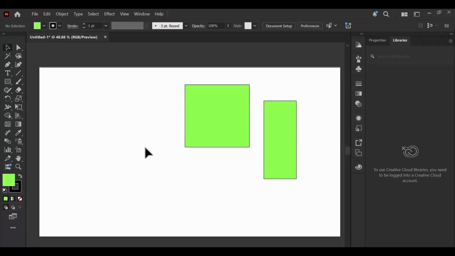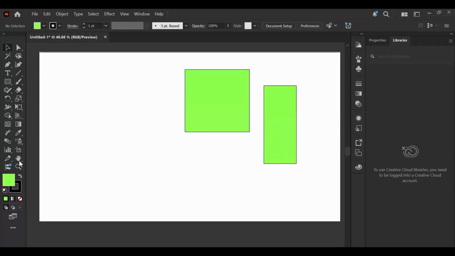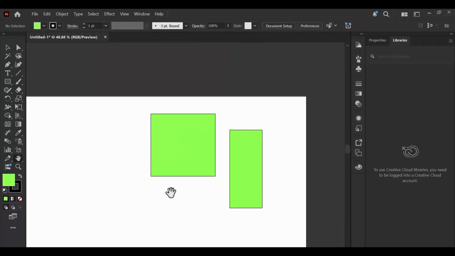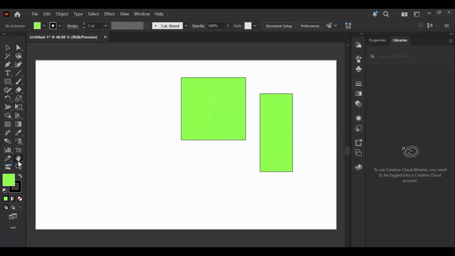We are using a few shortcuts also to save our time, as I mentioned already. For zoom in, zoom out, and to pan left and right, this is the option. You can use the slider up, down, but we can try to use the shortcuts also, as is the shortcut for the hand tool. Or we can click on this one so that we can pan the workspace area horizontally, vertically, anywhere. Like this.